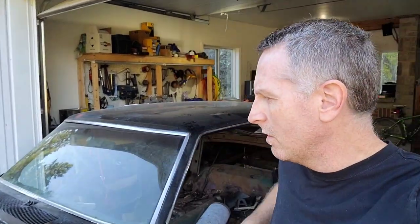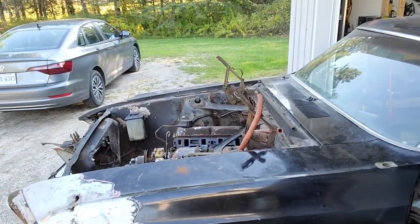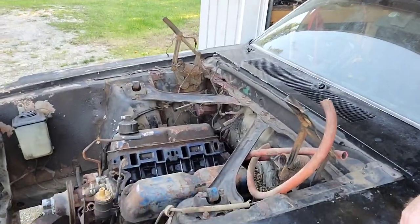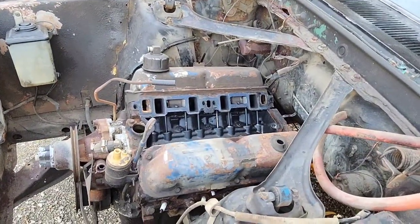All right, welcome back. So, there's been some progress since I got the transmission out. So today, the engine is coming out. There it is. Got the hood off, got the intake off, got pretty much everything ready to go.